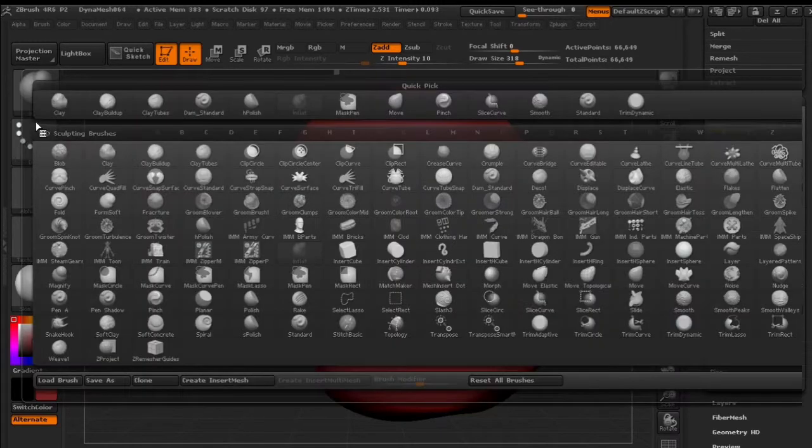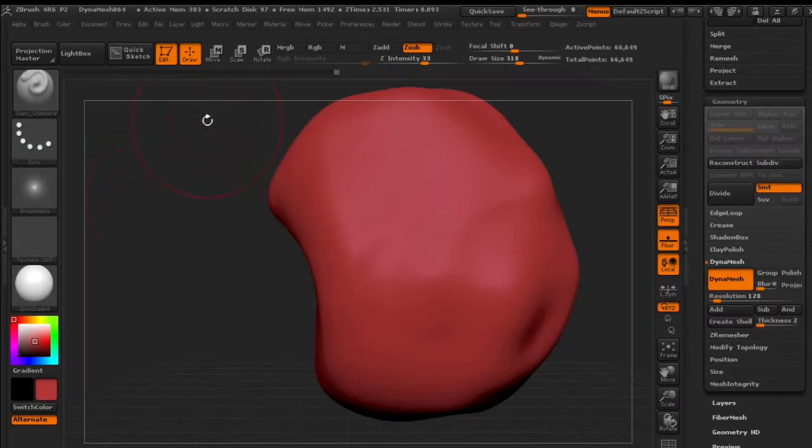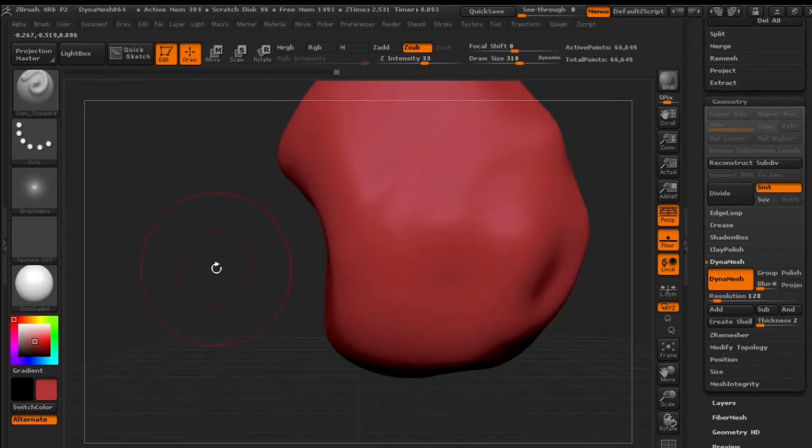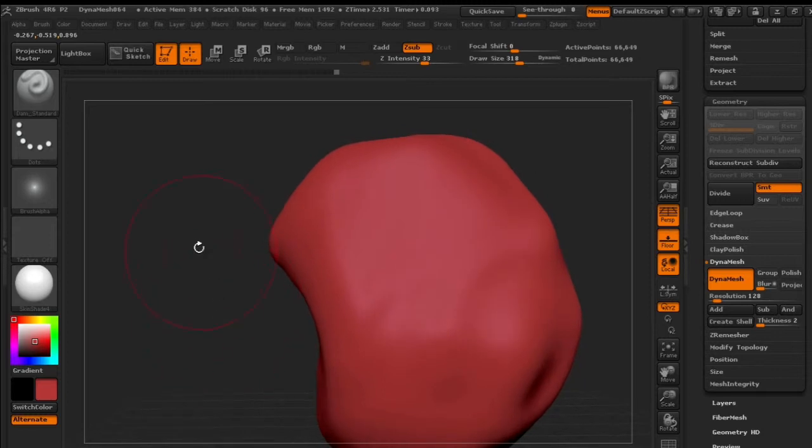So what should we use to make the spiral shape? How about the damn standard tool? I don't know who this damn guy is, but he's damn good in my opinion. And we're going to see, yes, it's going to subtract. I'm just going to kind of sculpt the lines for it. So that's a little bit too big on the brush.